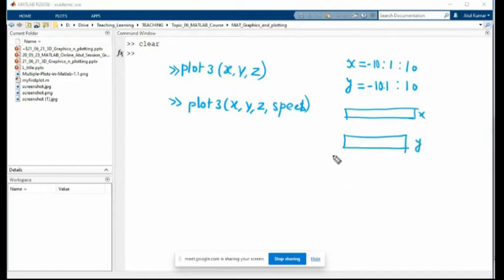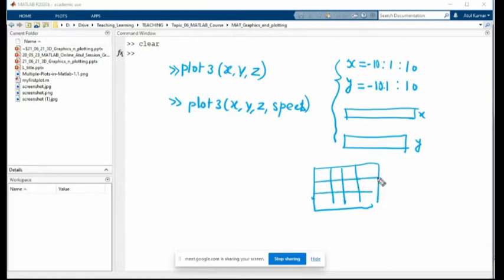But as here we are plotting in 3D, we need a grid, a meshgrid of x and y. So to create a meshgrid, another command is used instead of this. What we need is a complete mesh like this, so values of x and y simultaneously. We need a meshgrid.